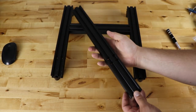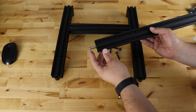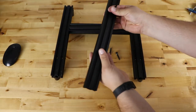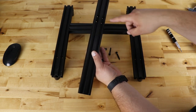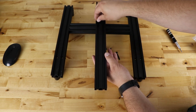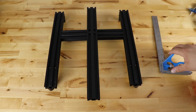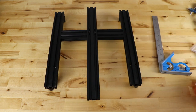One thing to point out: you'll need the next extrusion — the 400mm one — but inside of that the Z screw or lead screw lives. So be very careful that you don't dump it out and hit the ground with it, because you don't want that to warp. Take this 400mm extrusion and make sure the countersunk side is face up, because your bolt heads are going to go inside of that. Take the four bolts from the first pack and screw them down in.